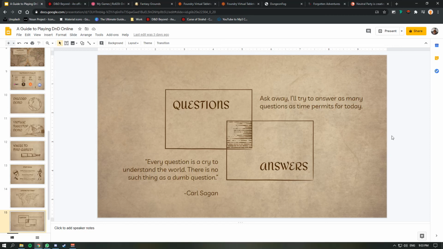Okay, Dolly asks, do you have any preset rules for players before starting a game? That's a very general question. It would depend on what game you're playing. So for example, if we're running D&D and we are playing Adventurers League, there would be certain rules that I would let my players know before making their character, because there are some rules as you're creating your character.